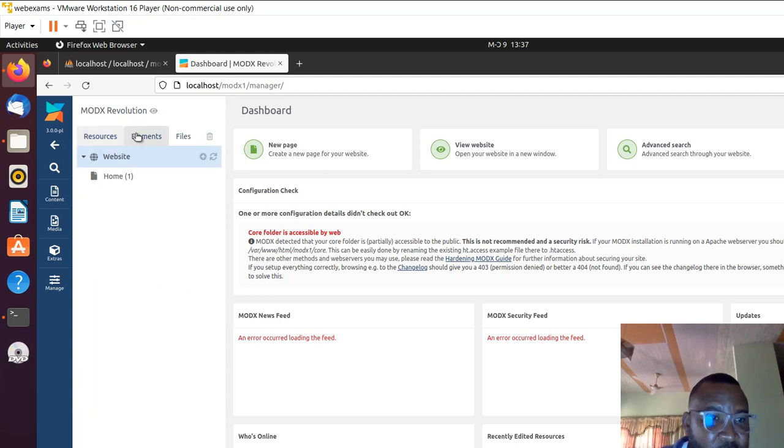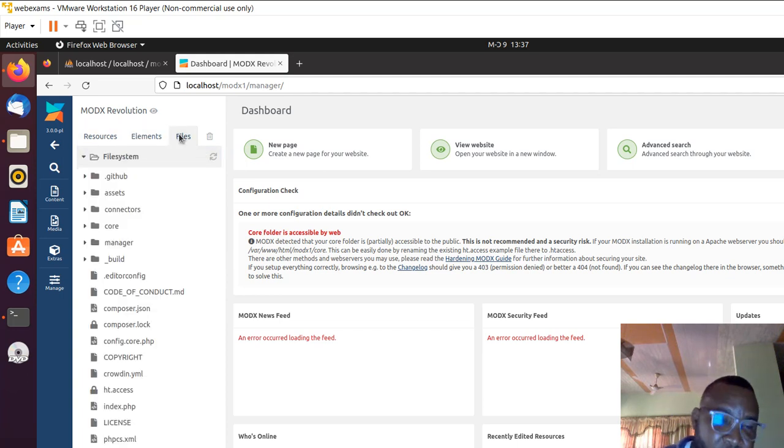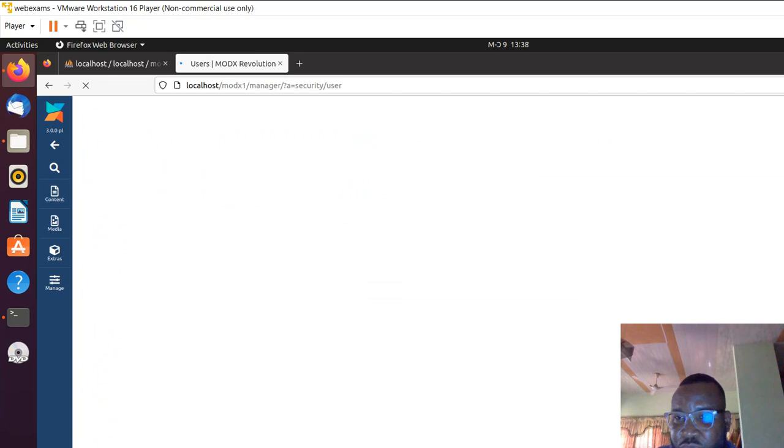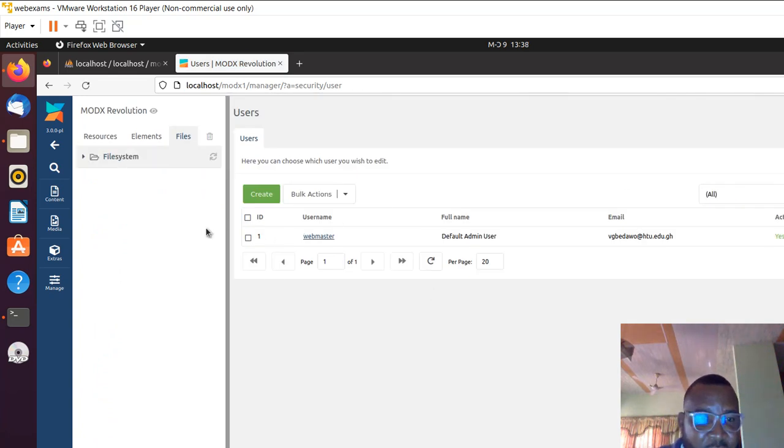So these are the most important areas. These ones we will come to later. So here, you see, you manage users. Currently, I am the only user here. I could add on more users if I want to. So this is the dynamic aspect of what we are doing, right? The framework and at the same time a content management system.